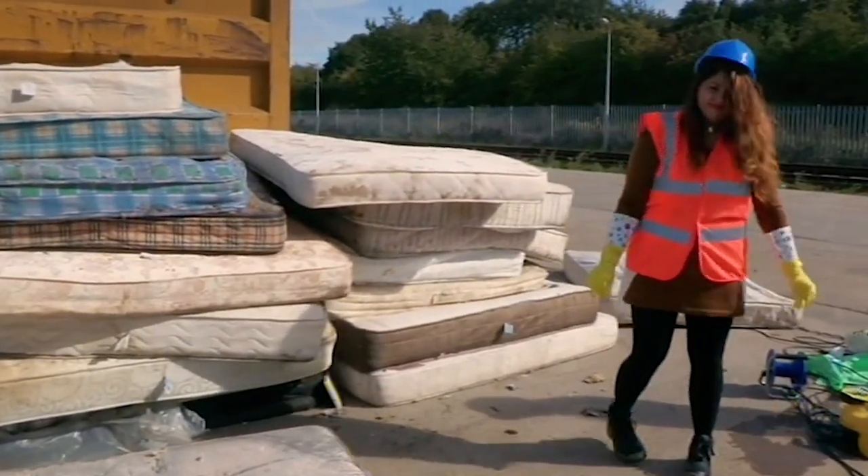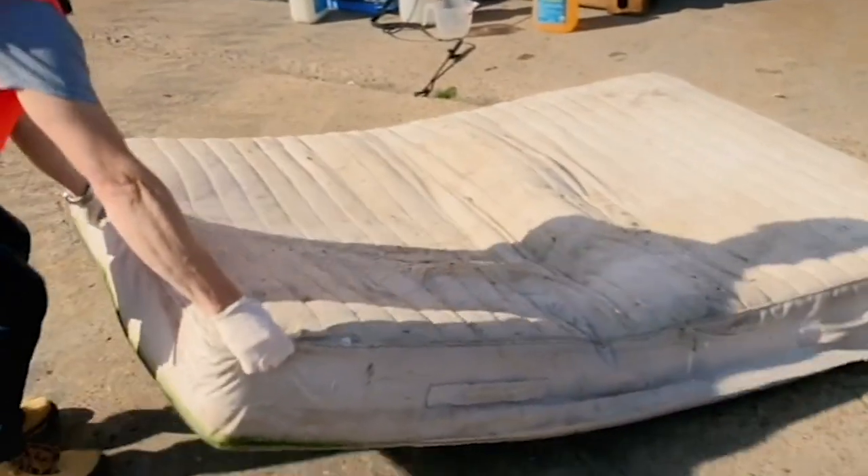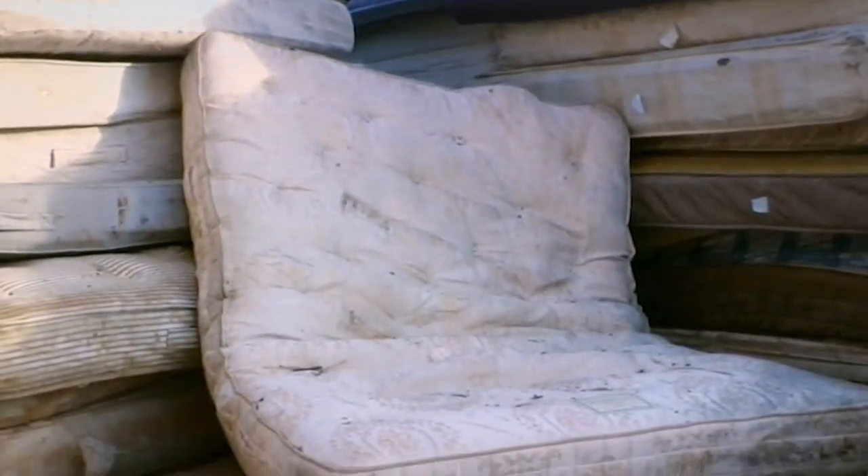I feel like there's germs, bed bugs, bacteria. Everything I fear the most is just stuffed into one of those mattresses. The worst bit of the mattress I've got to clean is the skin marks — it's got more skin marks than the M1. Absolutely disgusting. I would not put a pig on that mattress, let alone a human being.